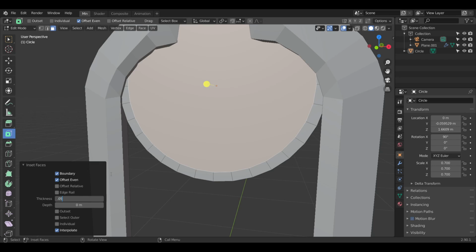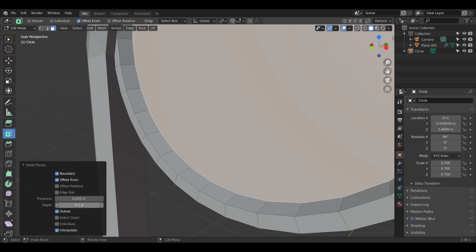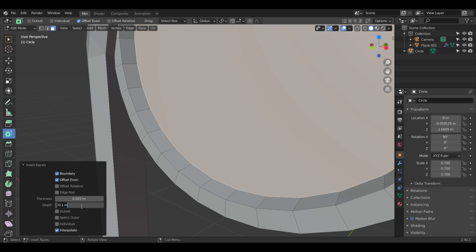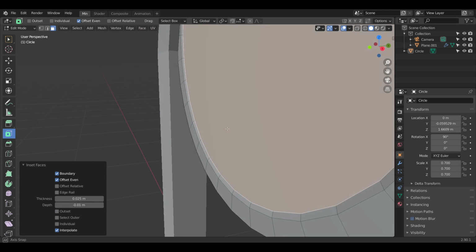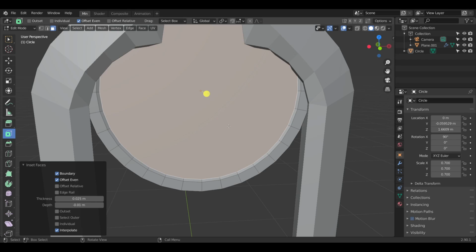We're gonna bring it in by 0.05, maybe even less than that. 0.025. We have to remember this number. And it's gonna be -1. Oh, it has to be way less than that. -0.01. We're going to do everything like this, and then I'm going to separate both of the edges, and we'll have it. Oh, this is going to be so nice.